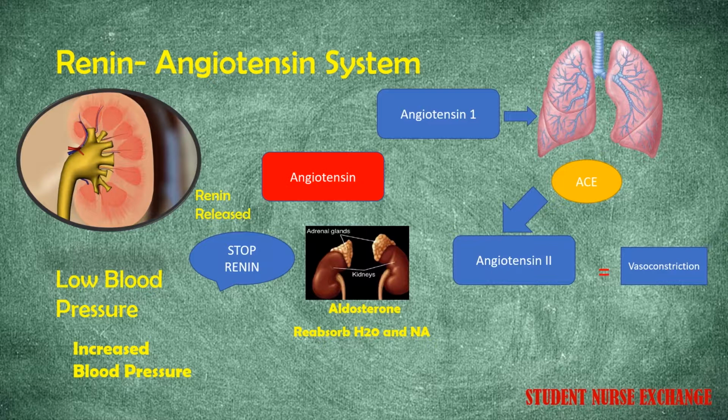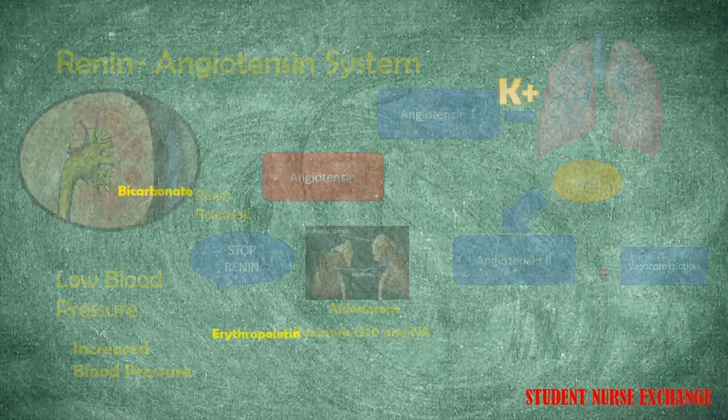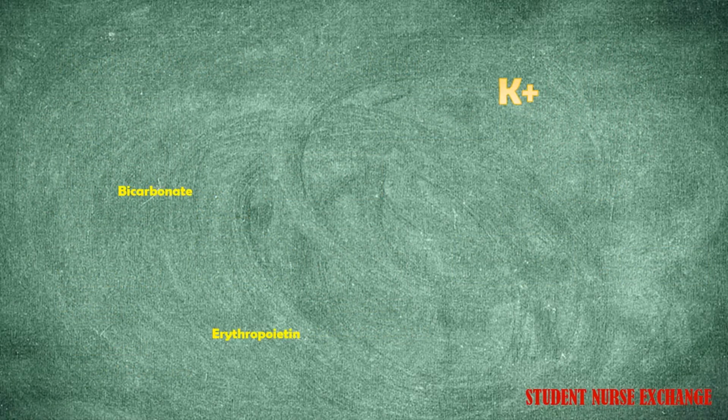So this is a system that normally exists in our body to make sure that our organs and tissues are perfused. It kicks off when we have low blood pressure and turns off when our blood pressure is adequate to perfuse. So this is all going on a constant basis as needed. People have things that are broken in this system, and we also manipulate the system with medication to help people with hypertension.